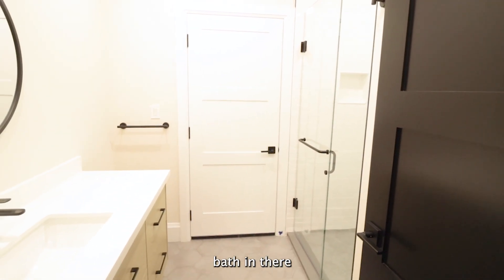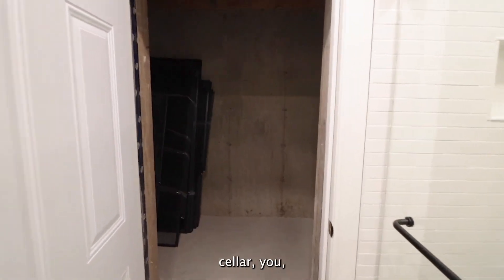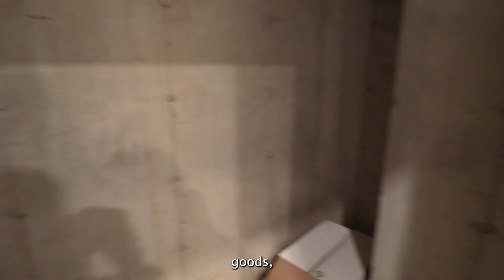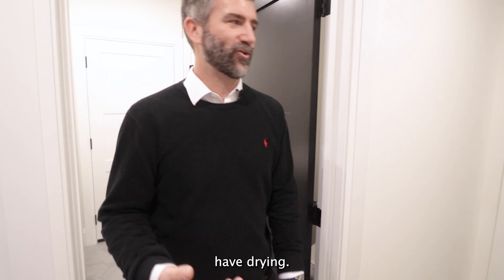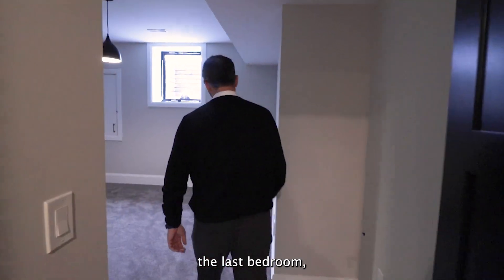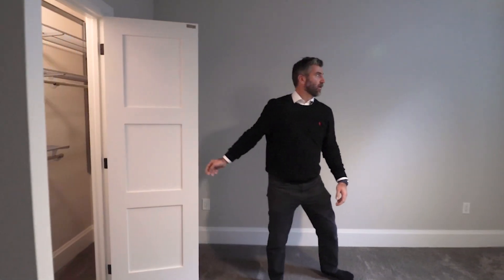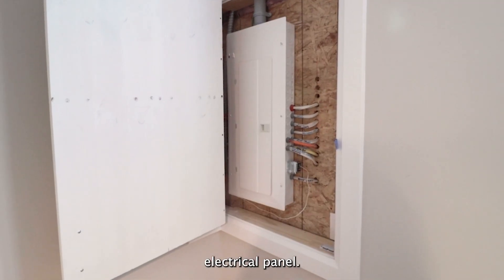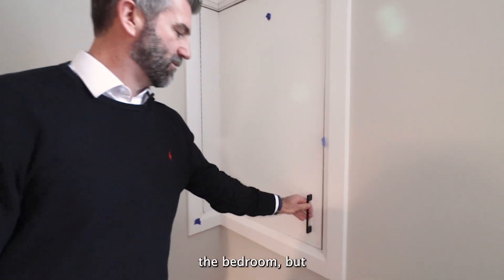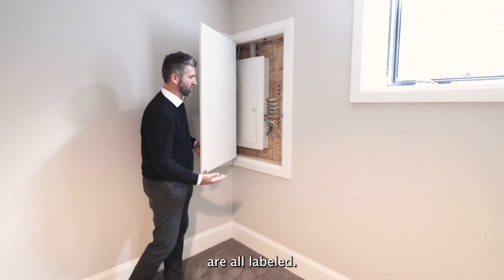We've got a full bath in there. And kind of an odd feature — in case you're having a shower and you need to get something out of the cold cellar, your dried meats or canned goods, it's a quick reach from the shower or the toilet seat. And then the last bedroom — this one could definitely use a lighting upgrade, it's just not bright enough. We've got a nice big closet here, again with the huge windows. And the last thing: electrical panel. I don't love the location of this one being in the bedroom, but the installation and fit and finish is fantastic — all the labels are clearly labeled.